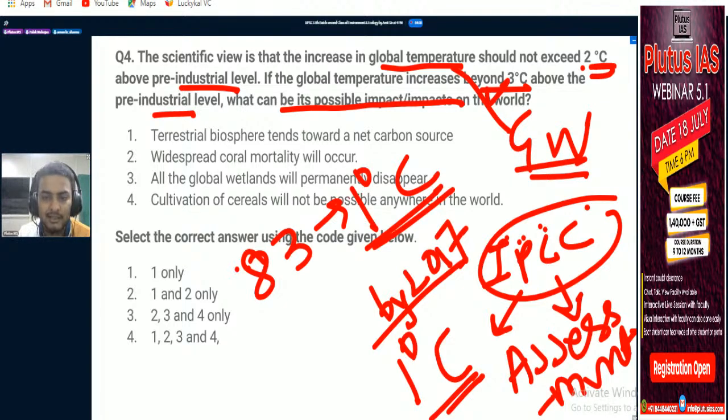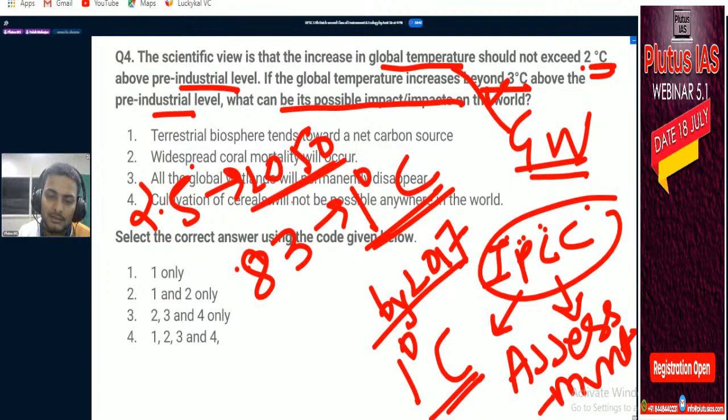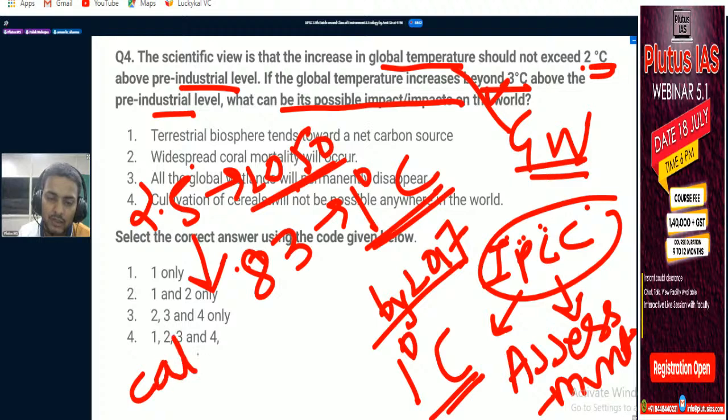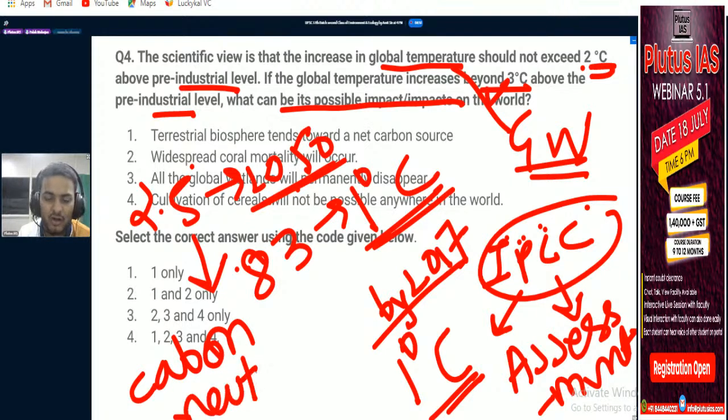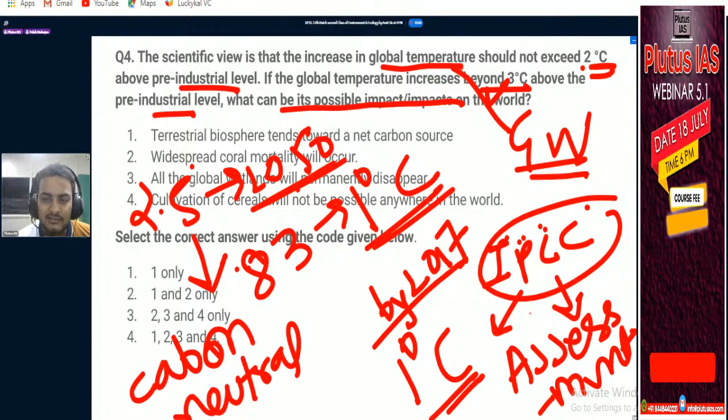And there are predictions that there will be 2.5 degrees centigrade by 2050. But this is the peak. We assume that after reaching the peak, the countries will move towards a carbon neutral economy. This is not that important, it is a current affairs kind of thing. I cannot let you write all of these things. I have given you the explanation of the basic things.